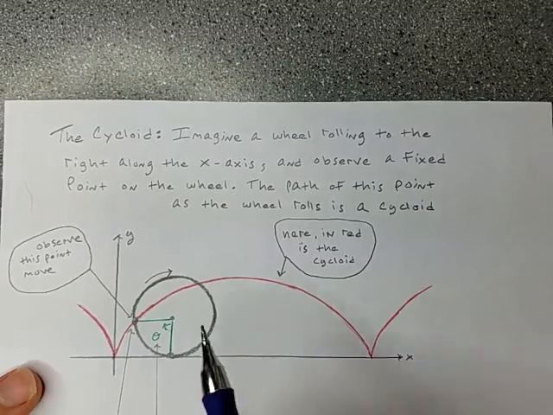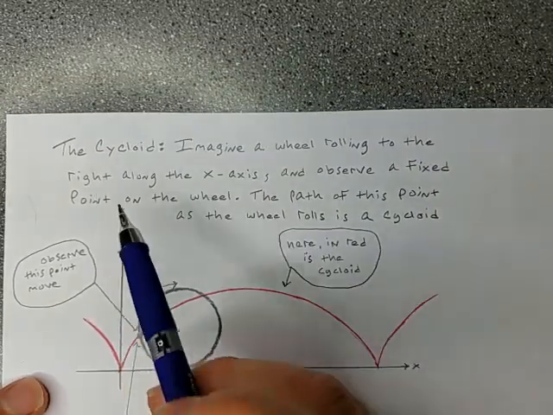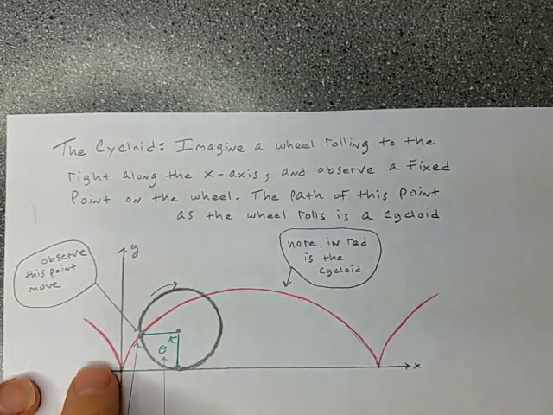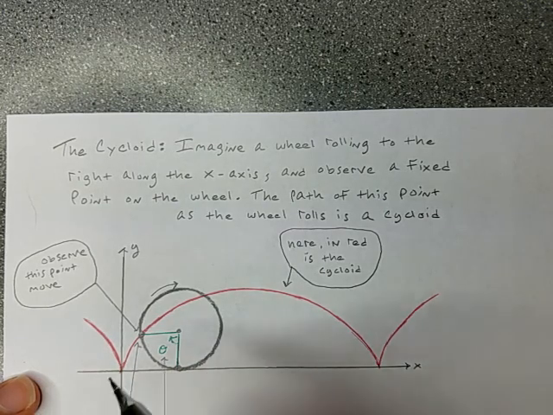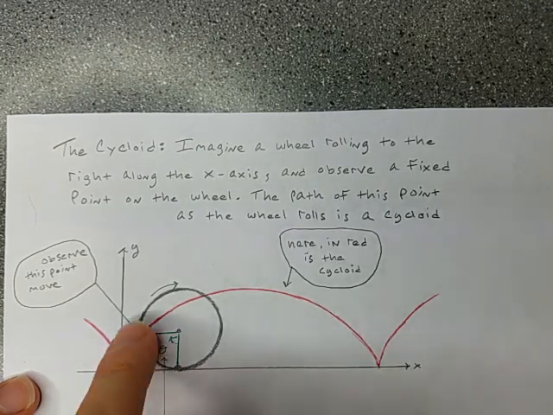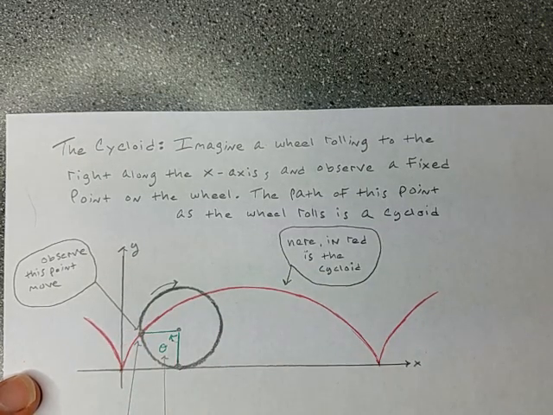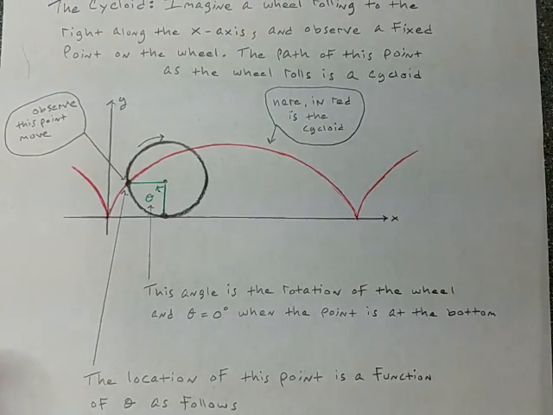At least, I don't know at this moment that I'm making this video, but if you go to Wikipedia and type in cycloid, there's a really good animation of this, where you can see the wheel actually rolling and see the point move, and it just traces out these arcs, okay? That's what a cycloid is. Now, so let's talk about the parametric equations for it, all right?